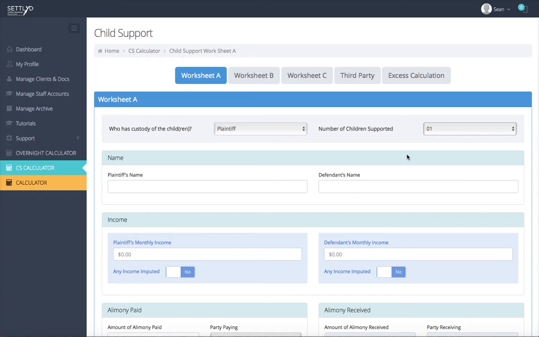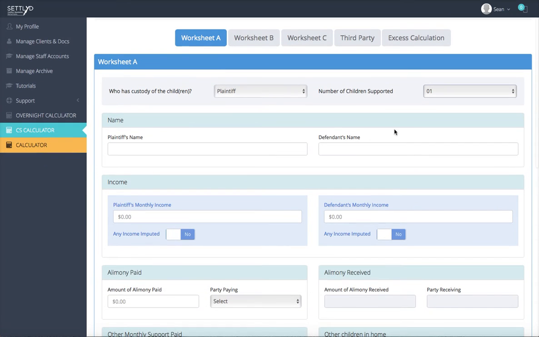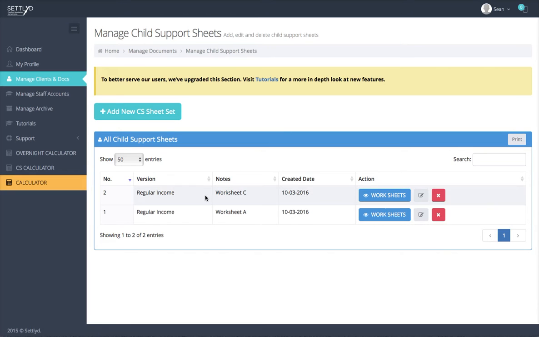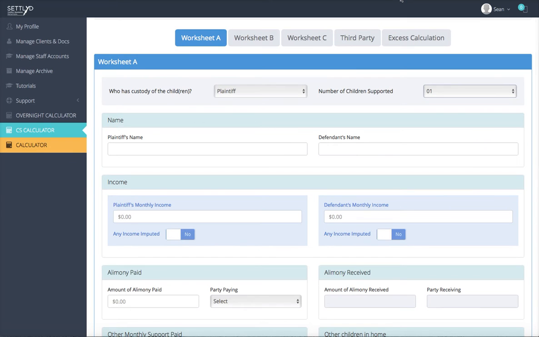Obviously, if you do one here and then you open up a client file, the client retains you, you would go back, open up one, and set up the particular ones that would be saved for that particular client. But I wanted to give users more options and more tools to be able to better and more efficiently use the software. So if you have any questions, comments, or thoughts, email us at info@settlyd.com or support@settlyd.com.